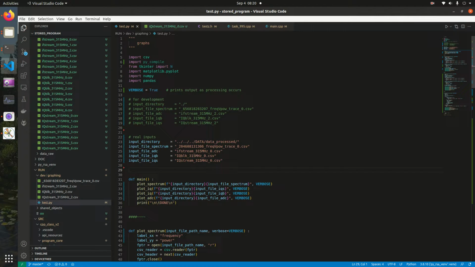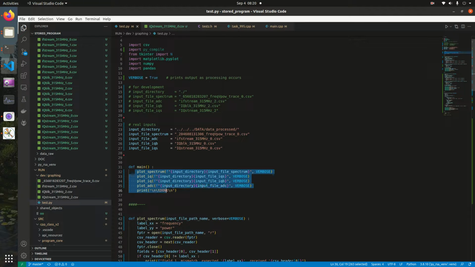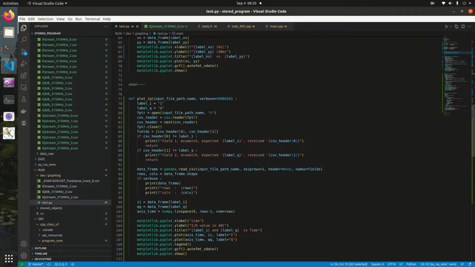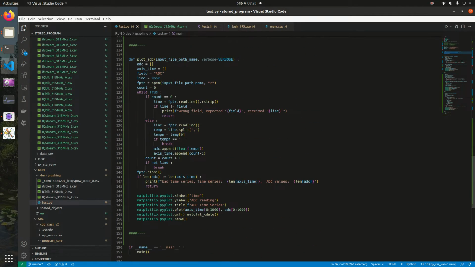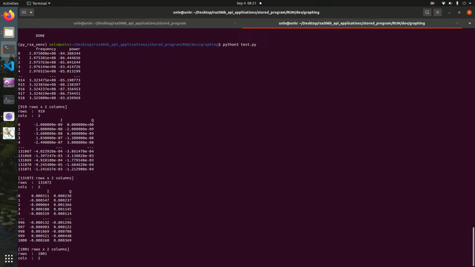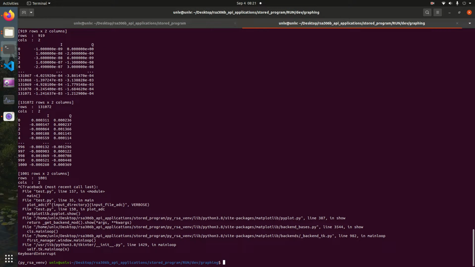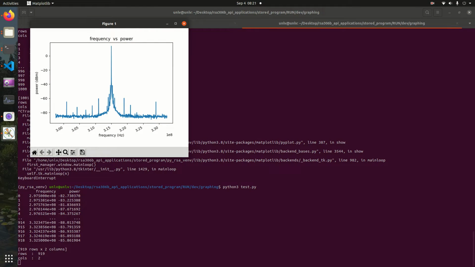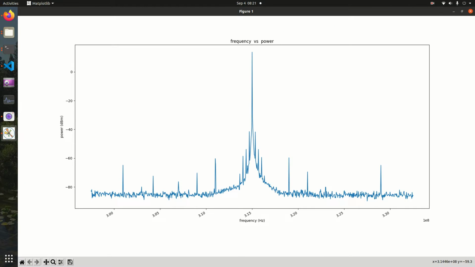All right, and then to visualize this, we'll just plot all four outputs, starting with the spectrum, then the two IQs, and then the ADC from the IFSTREAM. And close it. I had to crash out of Matplotlib, but okay, it's still good. All right, so that's the 315 megahertz, still a good reading.